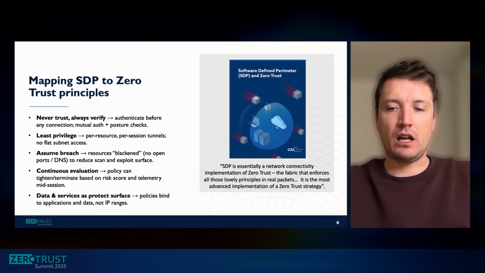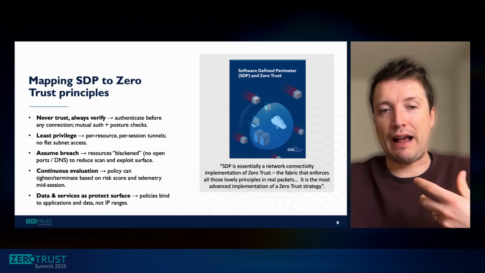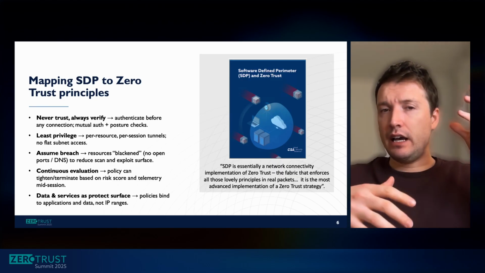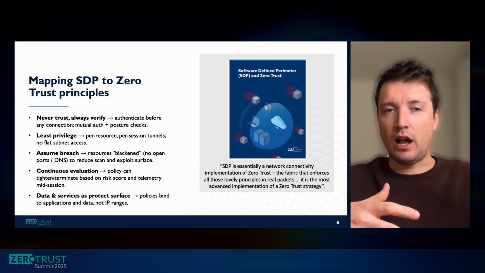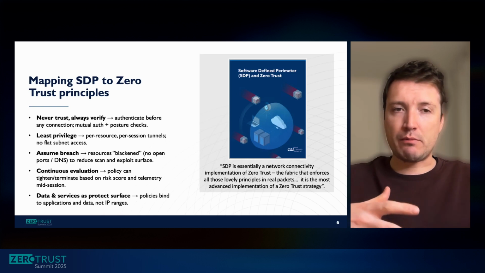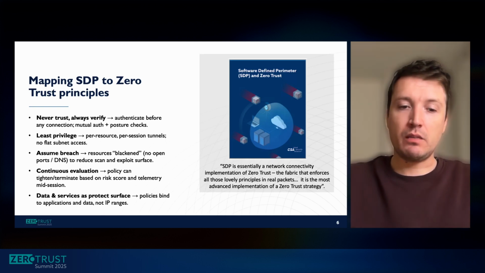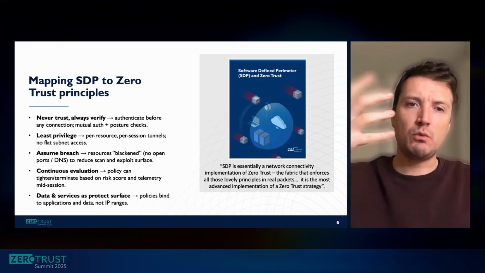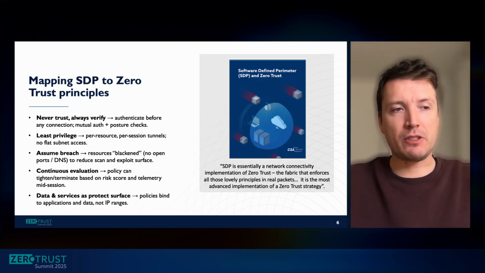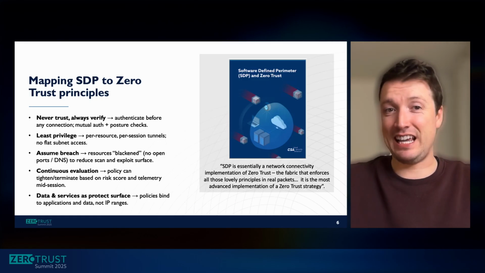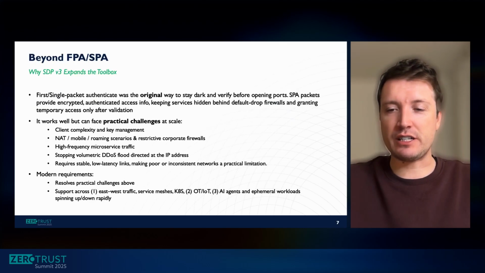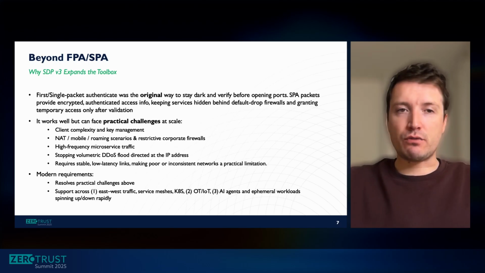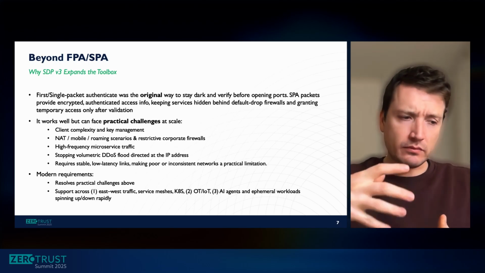We are building our policies with attribute-based access control. And so fundamentally, we see a very, very strong alignment between software-defined perimeters and zero trust, with SDP really helping us to implement zero trust. Obviously, in concert with other tools, because networking and moving packets isn't the whole story of zero trust and its principles. One of the other areas that we looked at within the paper, V3, was expanding the toolbox.